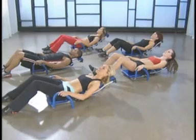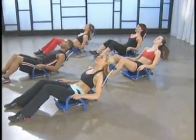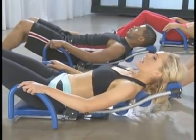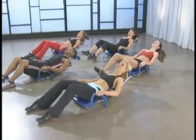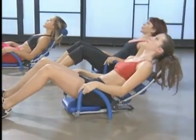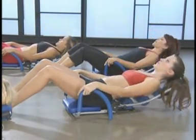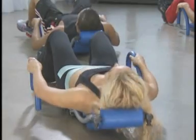Here we go, 3, 2, and 1. Lifting up, up, down, perfect. Lift and hold, down, and 3, down. Excellent, inhaling on the way up, and down. 8 more, and up to 1, 2. Feel that rolling all the way up and down.